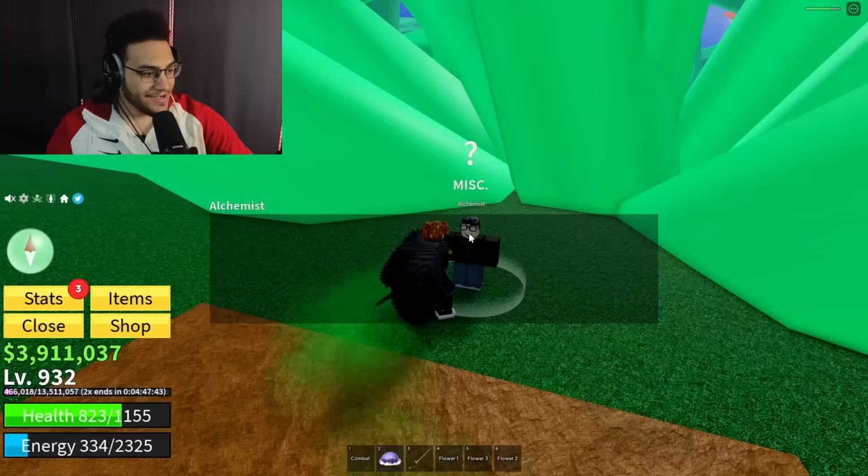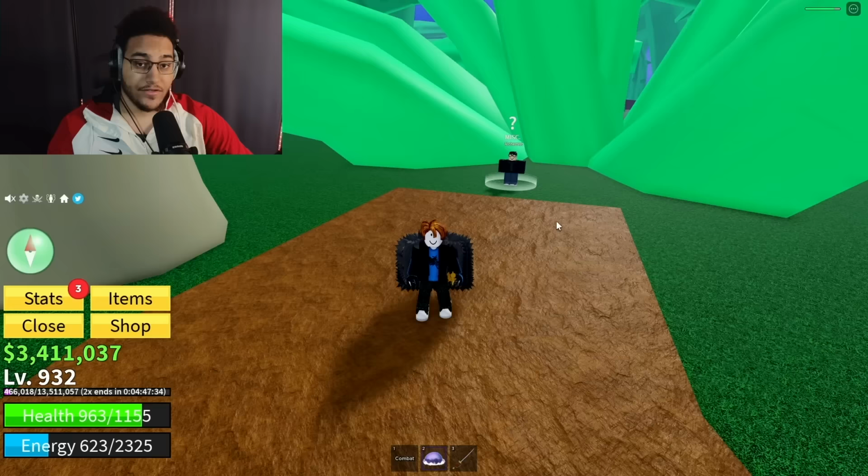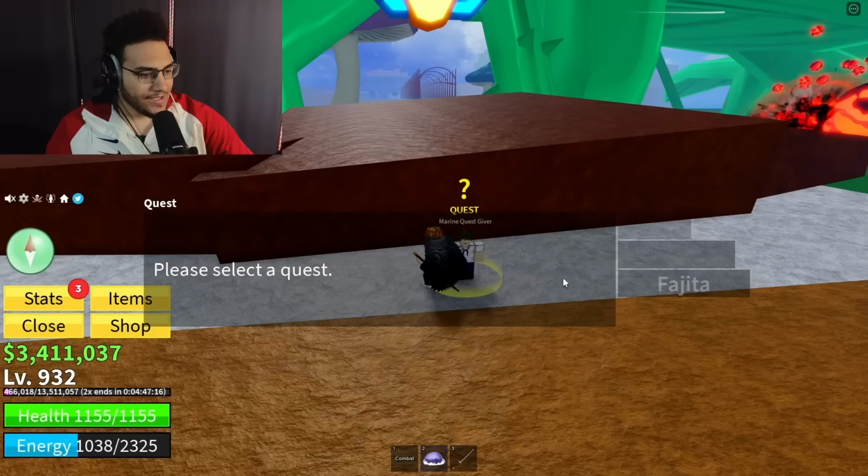Okay, boom. Thanks. I've enhanced your flash step cooldown and range and added 1 extra dodge to your instinct ability. Wow. Human V2 is actually not bad. No, the dude said I need race V2. That's the dude I stole the flower from. That's crazy. Hey, but now we got race V2.